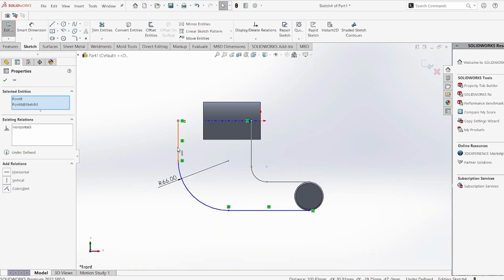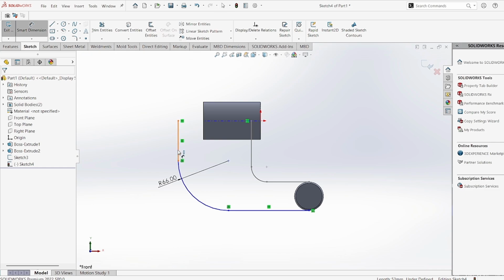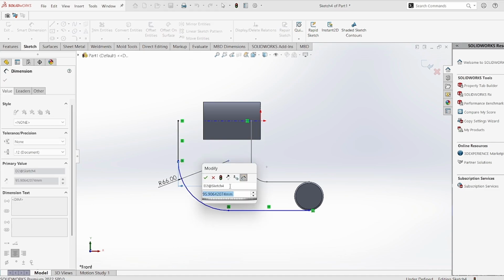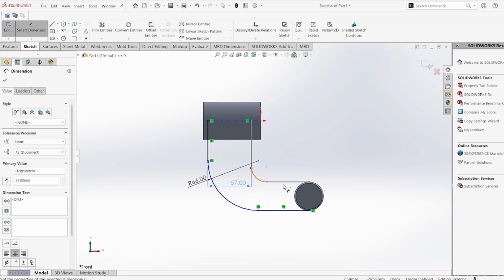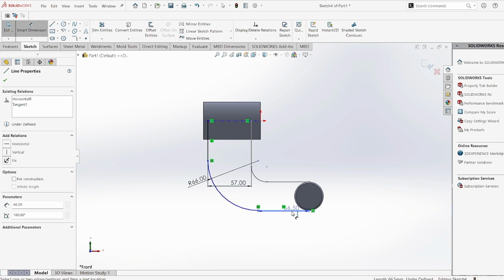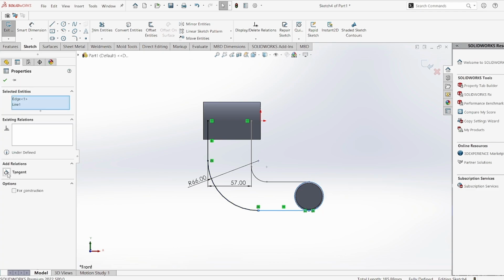So I'm going to add a dimension of 57. Smart dimension, from this line to this line the distance is 57 mm. Now still not fully defined, so I'm going to select this line and the edge of this cylinder and add a relation, tangent relation. See, now it is fully defined.